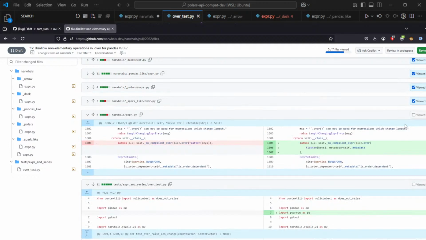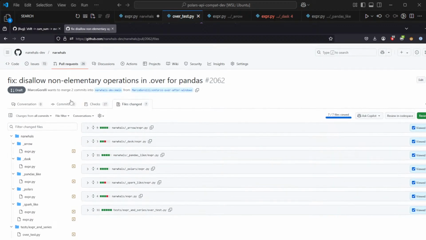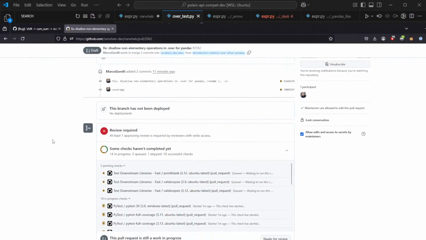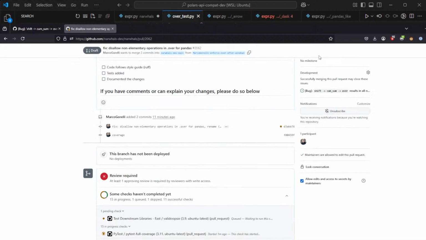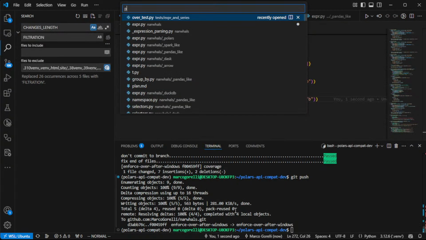Spark, we're just accepting the argument, and Narwhals as well. And yeah, we've got a couple of tests for the unsupported cases. Should be good, hopefully. It's all fine. Let's go back to thinking about this a second. Let's go back to the plan.